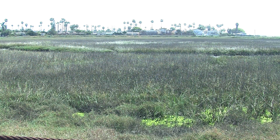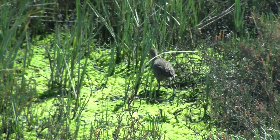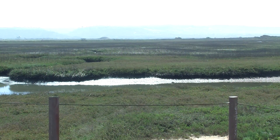Collins says what was once a mudflat might now be something else. He points out a damp spit of land: the system has changed — it has succeeded into vegetated salt marsh. Today, it's great rail habitat. Ridgeway rails are endangered birds with long legs and long beaks that allow them to thrive in the tall grass that grows on the edge of mudflats.